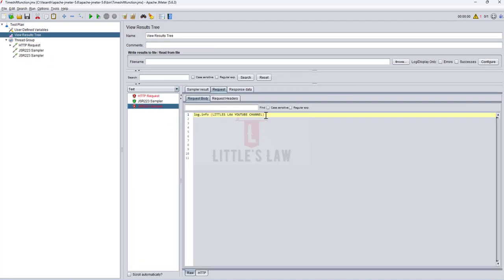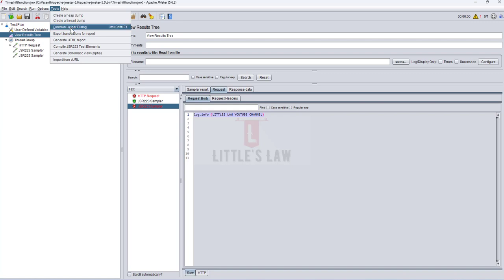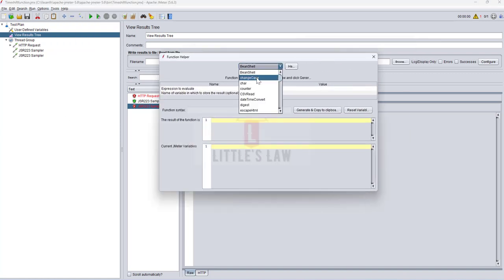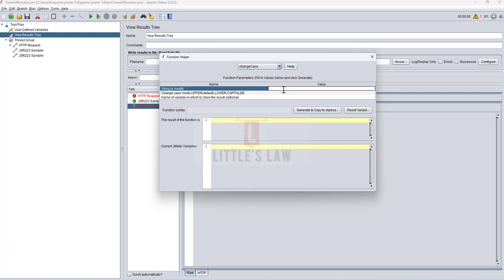Here if you see the log.info, as I told you, by default the value is in uppercase. So let me go back to the change case and type it again: Little Slaw YouTube channel, and now I'm going to change it to lower.